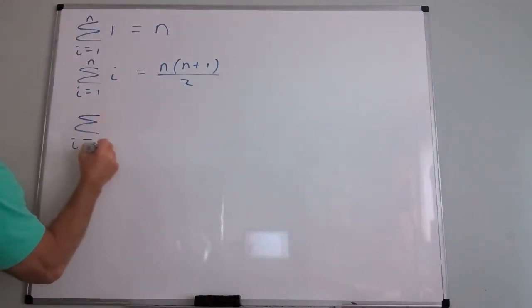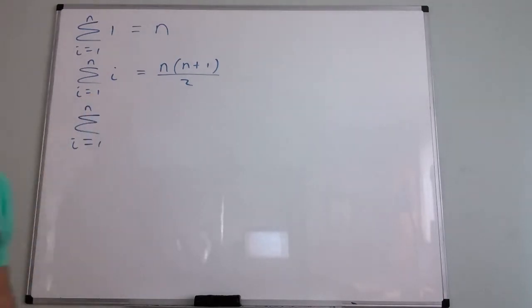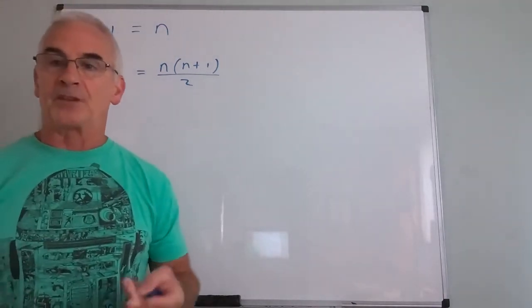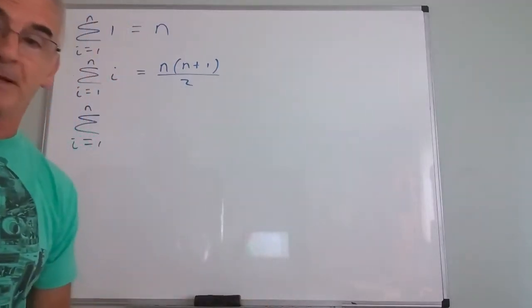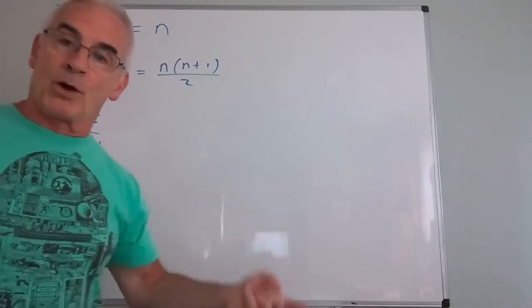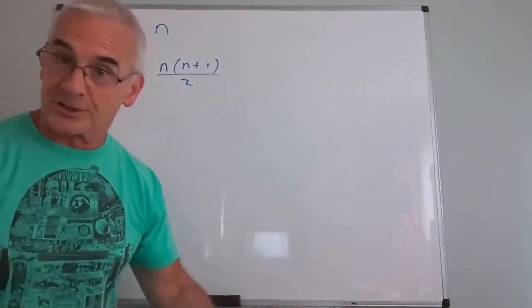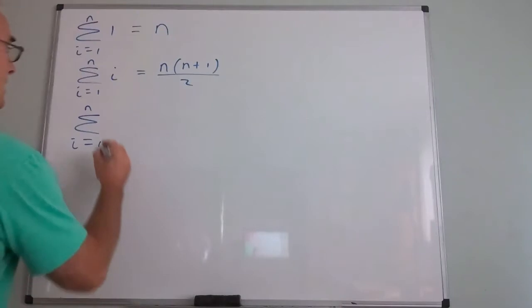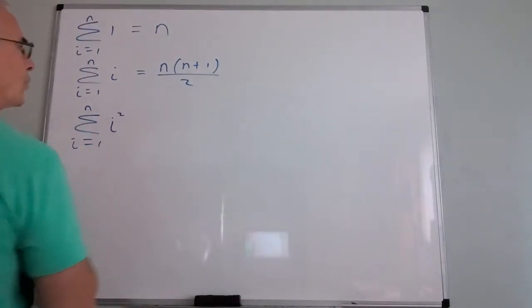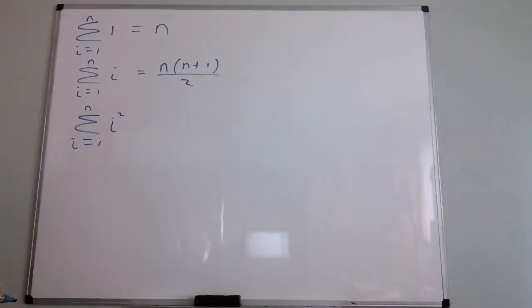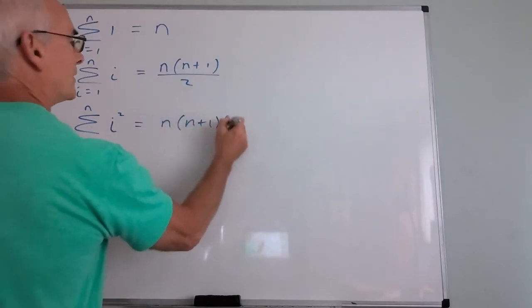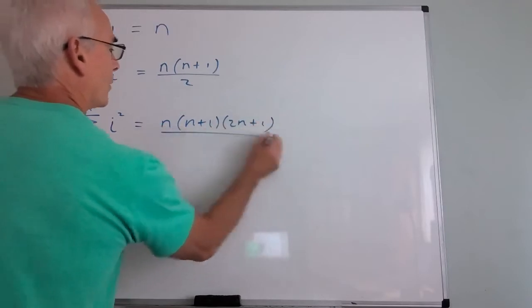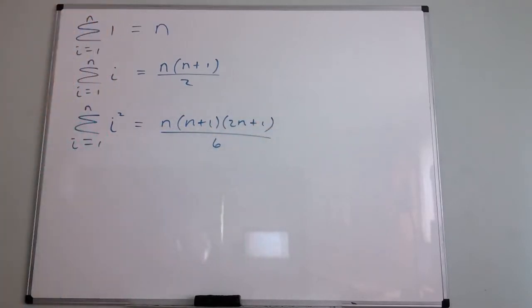I'm not going to derive these. In my discrete math class, Math 245, it's a proof-oriented class, and they do a lot of different types of proofs, proof by induction being one of the more common. So the next ones are actually proven by induction. So what if I wanted to do the sum of i squared? Well, that's n times n plus 1 times 2n plus 1 over 6. We are not going to prove that. We're going to demonstrate it in a moment.